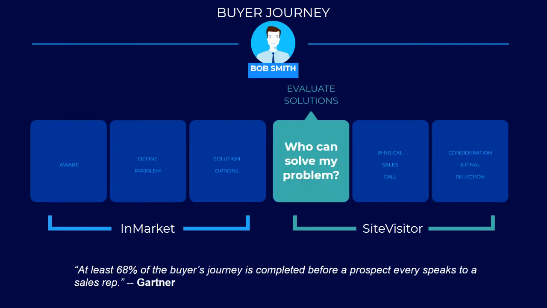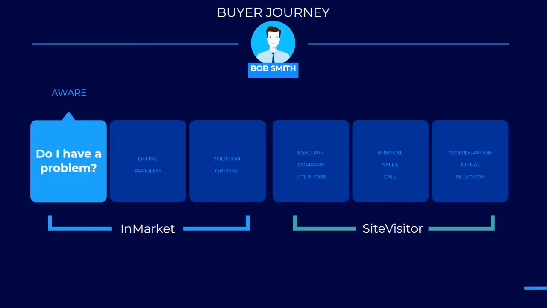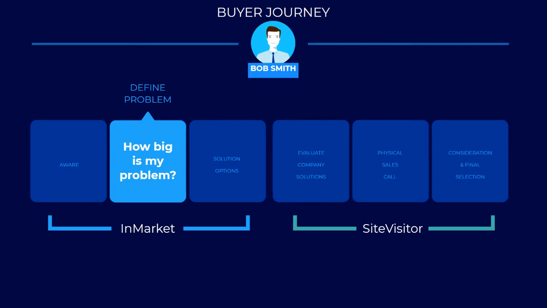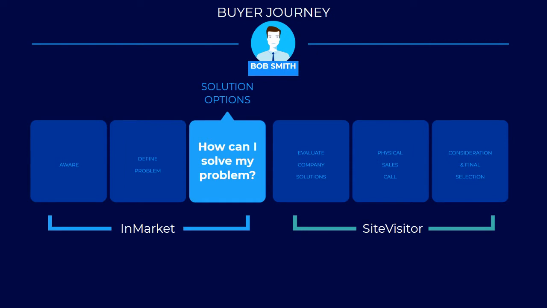The problem is, though, that according to Gartner, 68% of this buyer's journey is already completed before you ever know someone is in the market for your solution anyway. So you're giving up all of this control to the status quo up until this point. We want to give you the control back by enabling you to get into this journey much easier. This way you'll be able to easily control this path to purchase and guide these prospects along at your speed and feed them the content you want to give them, your information, and do it at the right time.